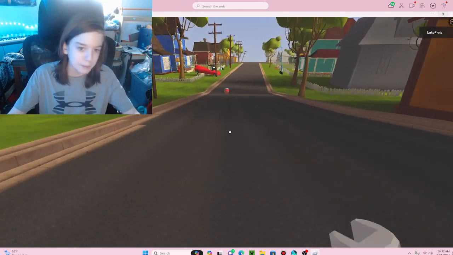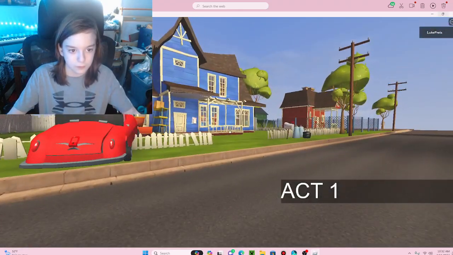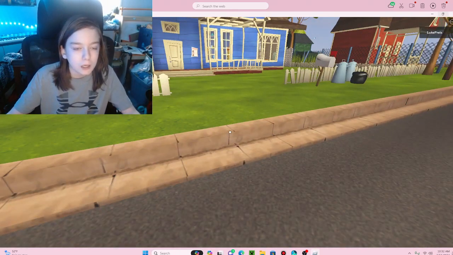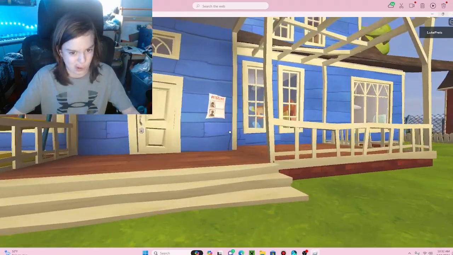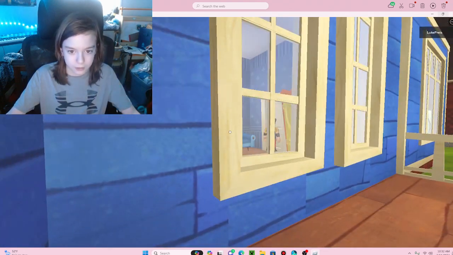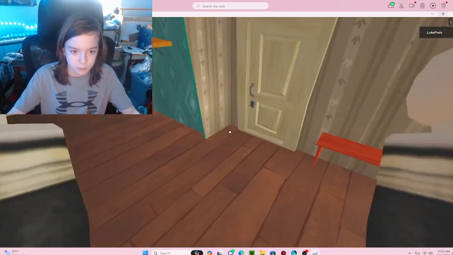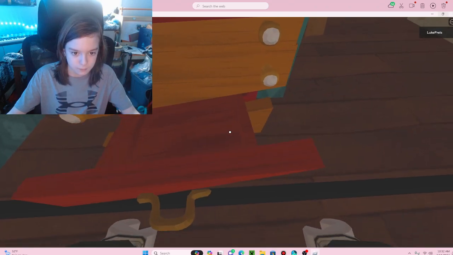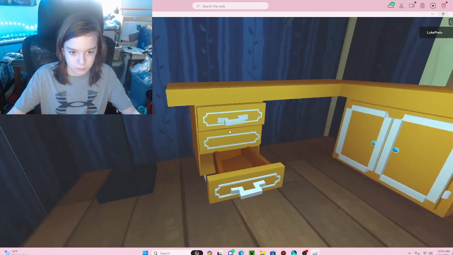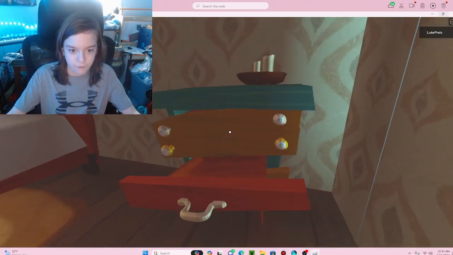Alright, come on, ball. Come back to us. Alright, so this is where the neighbor comes in, because I heard screaming. Alright, so we need to explore his house. And there he is! There he is in all of his glory. Let's just explore the house. Okay. Boom, boom. Nothing in there. I forgot how to play this game.